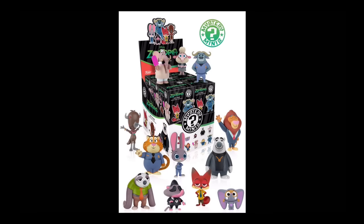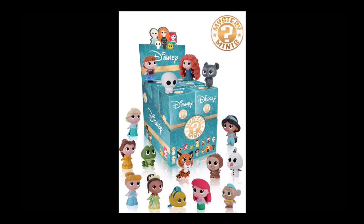Moving on from movies, these next ones will be new upcoming blind bags or blind bags that have just come out. Of course they're going to have Zootopia — all these characters look really awesome. I can't wait for the Mystery Minis. They're announcing them at the same time as the Funko Pops now, which is exciting. We collect more Mystery Minis than the actual Funko Pop size lately. And we have the Disney Princesses with little companions — I think it's a really cute set.